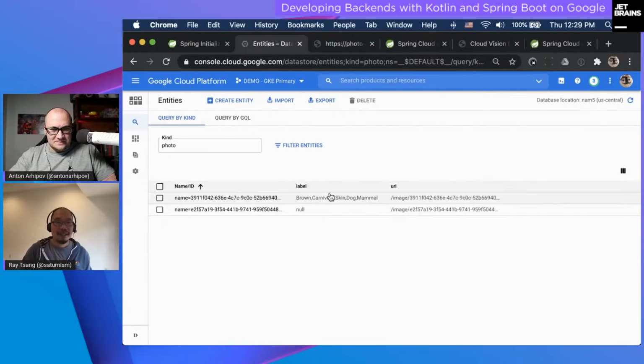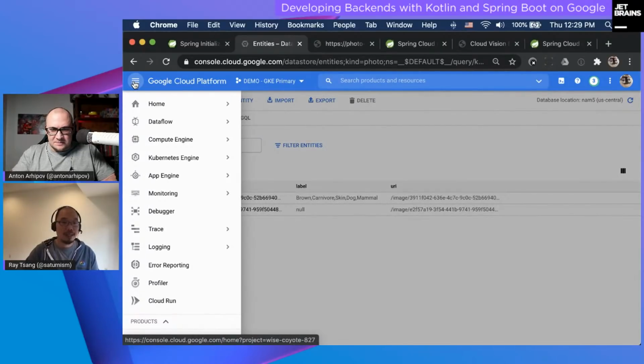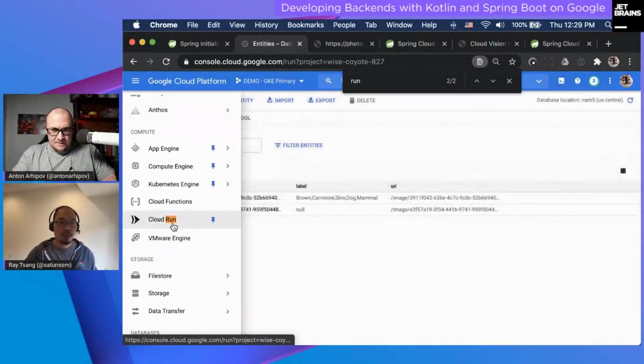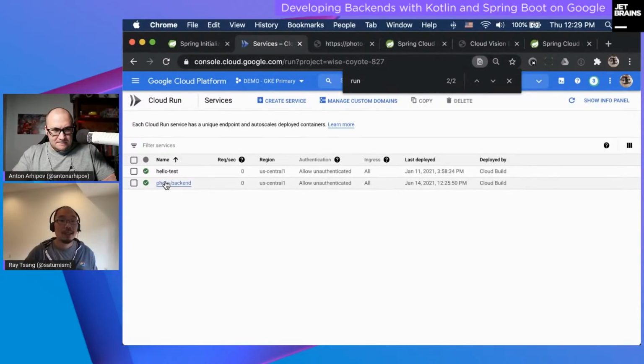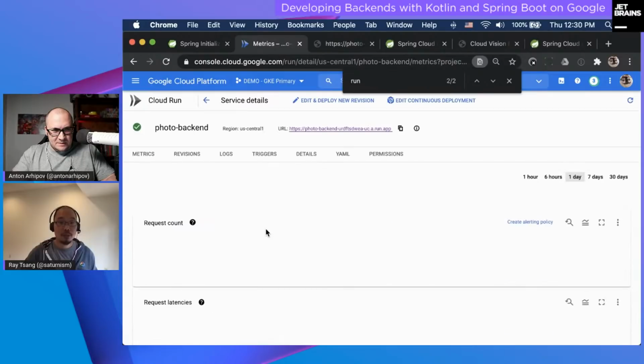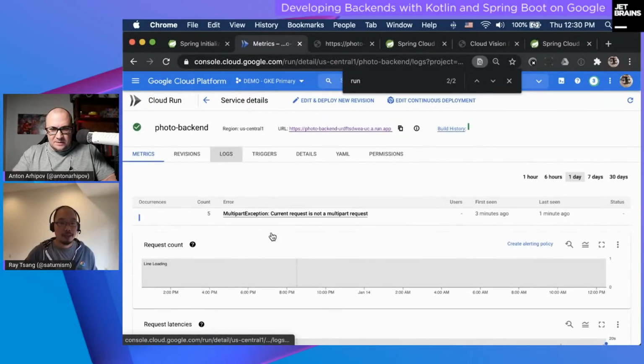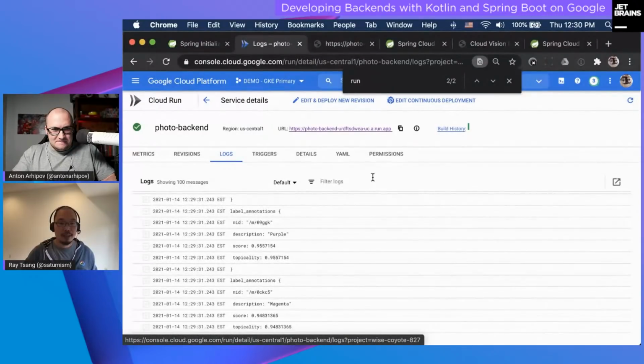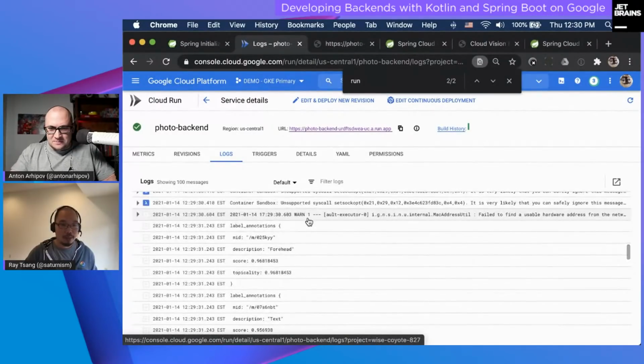That's pretty nice. If I were to see the logs, you're going to see exactly what the image label detection saw. So what I can do is go to Cloud Run. I can go to this particular service I just deployed, and I can see the logs. And you can see in the logging console here, remember I system print out the JSON payload.